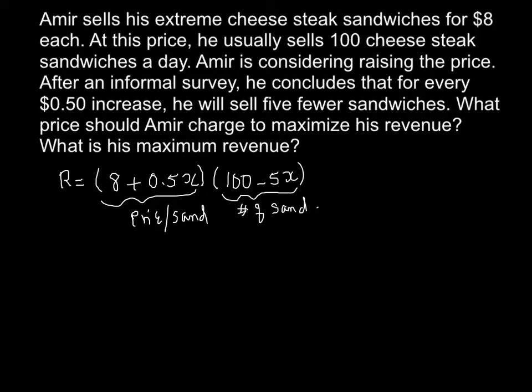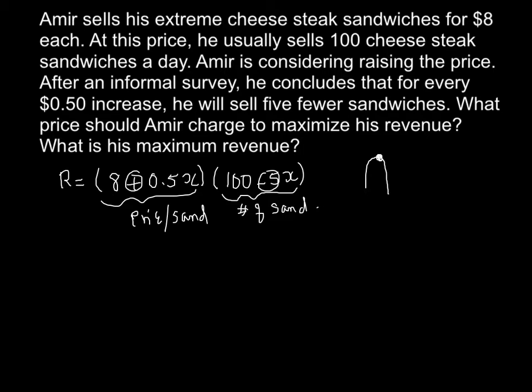Now if you expand it, because you have x times x, you're going to get x squared, which is going to be a quadratic. The question is, first, what is the sign of the leading coefficient? You have a 0.5 here, positive, and you have a negative 5 here. So if you multiply, we're going to get a negative leading coefficient. So our quadratic is going to open downward. Since the quadratic opens downward, the vertex is going to be a maximum, which is exactly what the question wants: maximize.